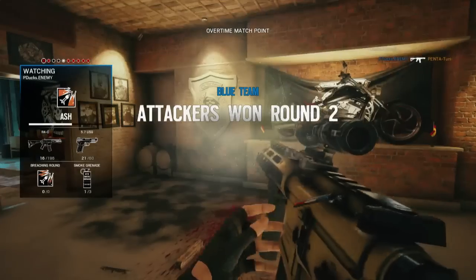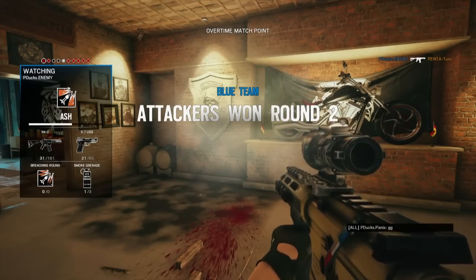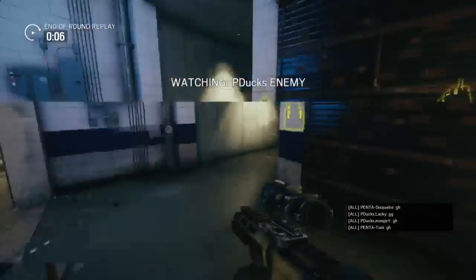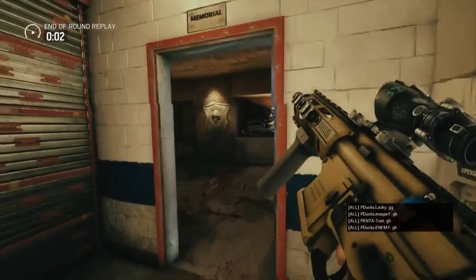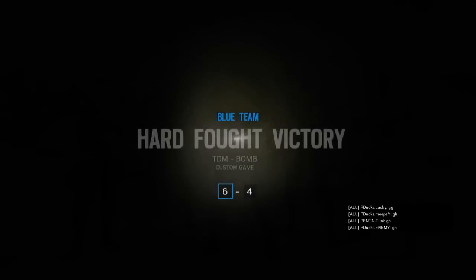Tooney now has to go 1v4. Three, rather. Not there, and that's going to be P-Ducks. Enemy catches him on his way down the stairs. Playing Ducks turn it around from a 4-2 deficit to a 6-4 victory, win in overtime for map number 1.